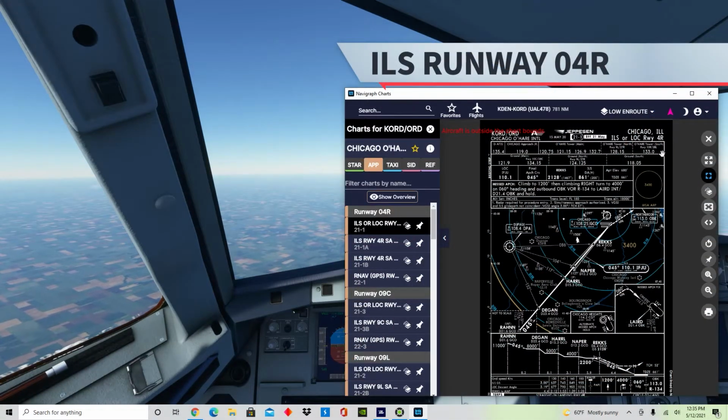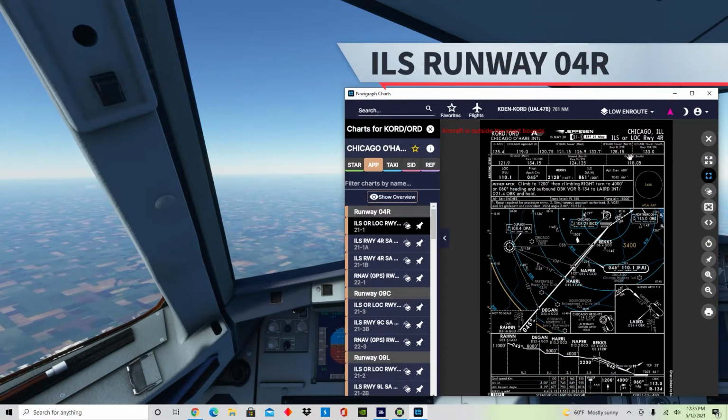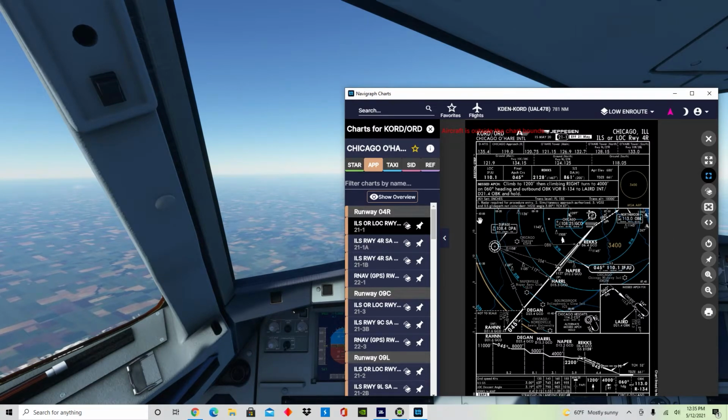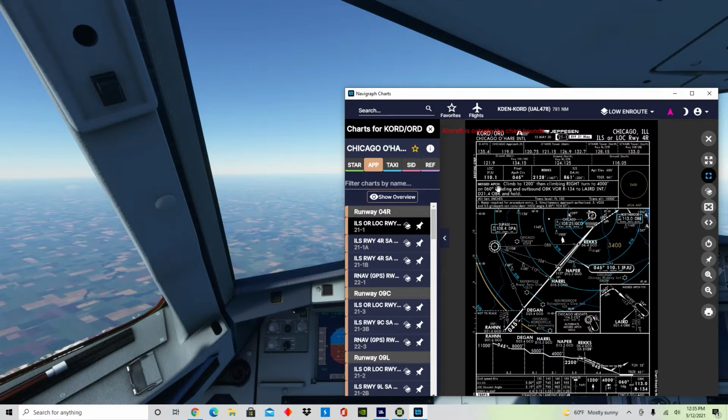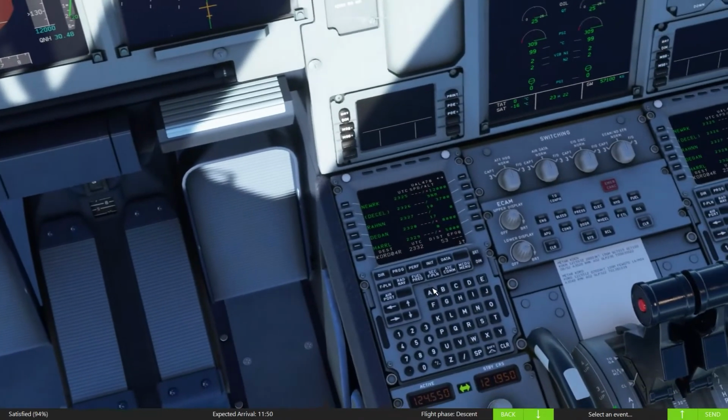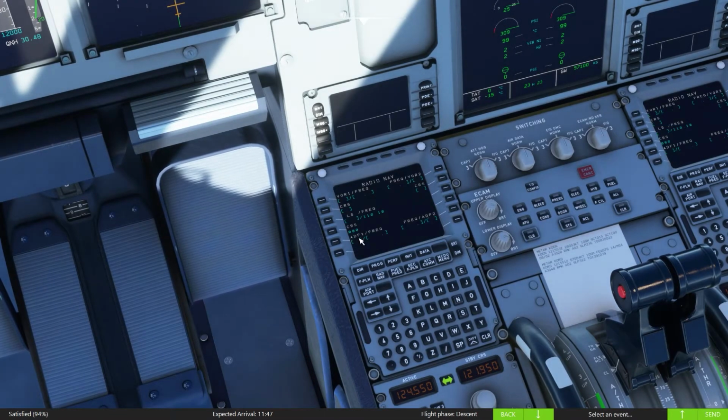Alright, we'll be landing on runway 4 right, so I'm just going to put in the frequency for 4 right so I can capture the ILS when I'm ready. So it's going to be 110.1, and to do that we can go down here to RadNav, and we already have 110.1 in there. That's good to know. 110.1.